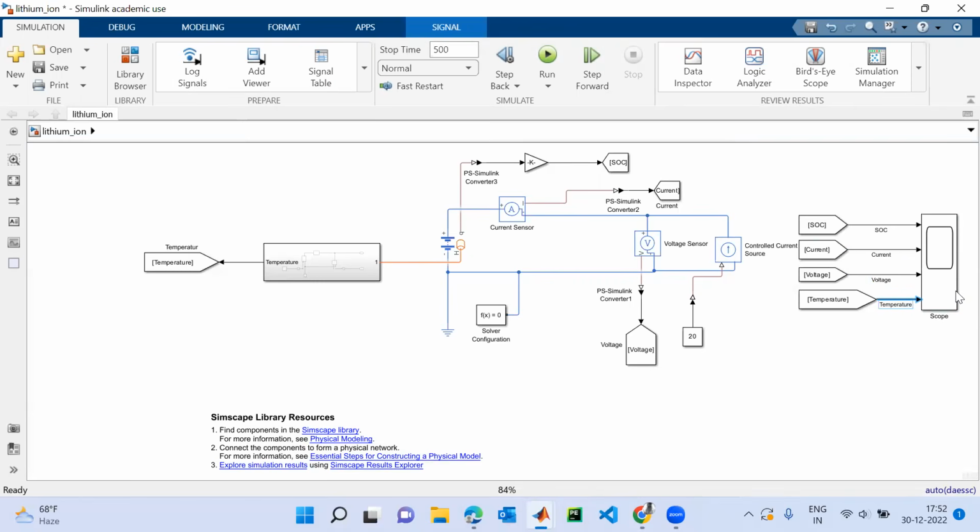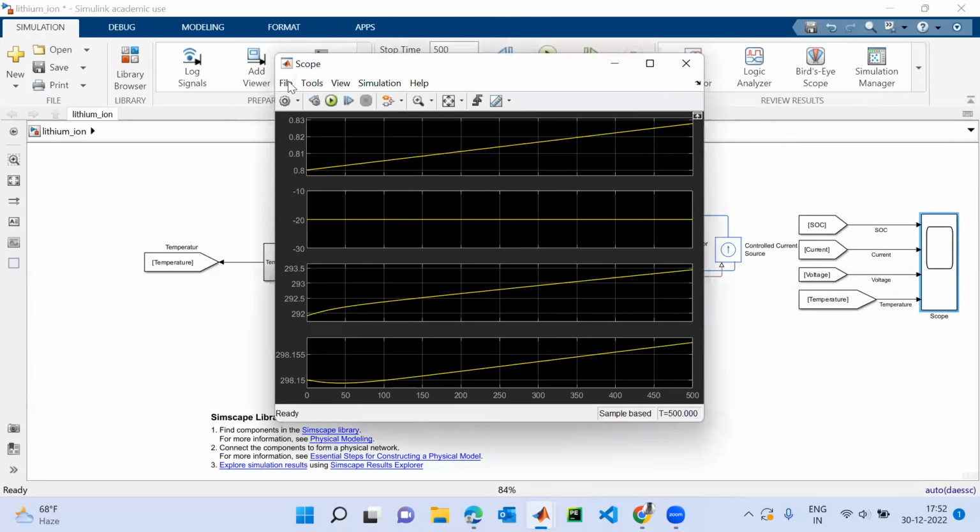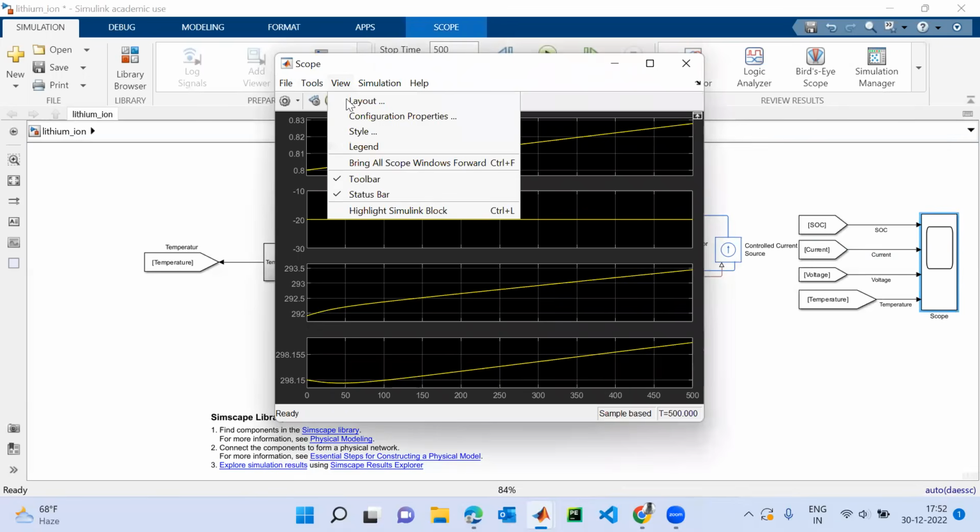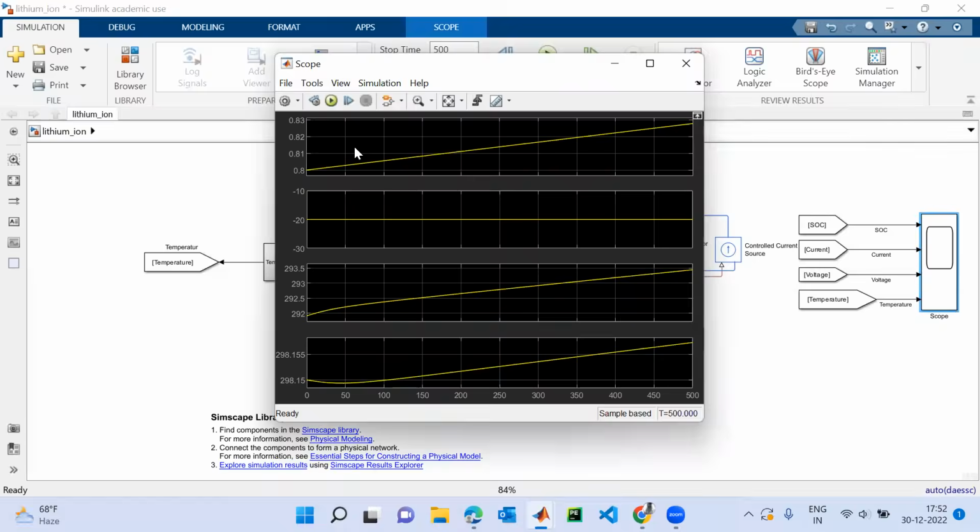Once I specify it, if I open this and go to the view option and click on enable legend, you can see it here. Okay, still it is showing like this. No issue, you can understand this thing.